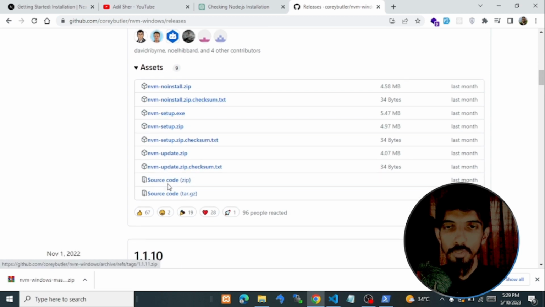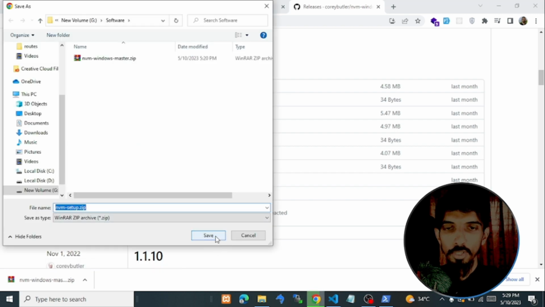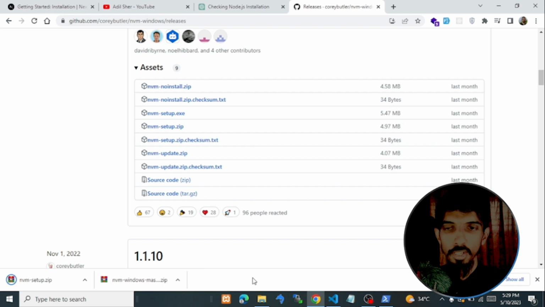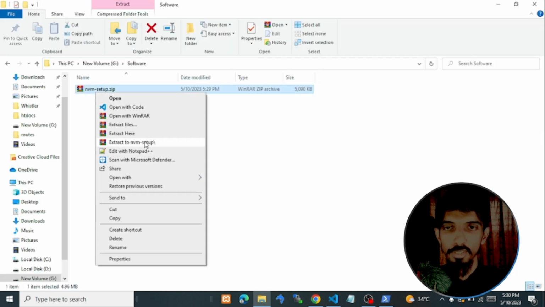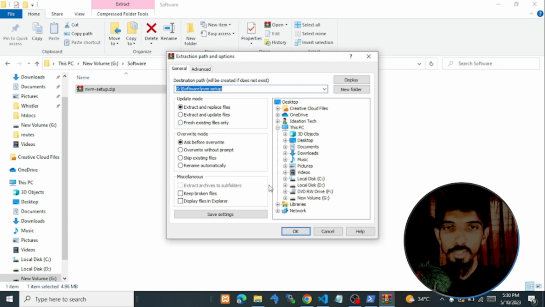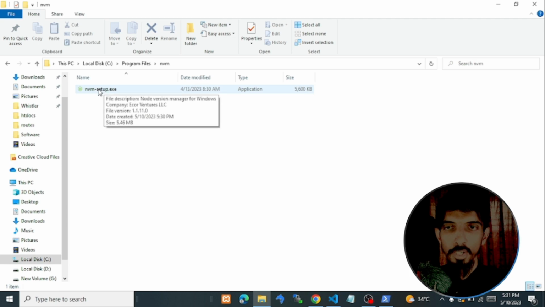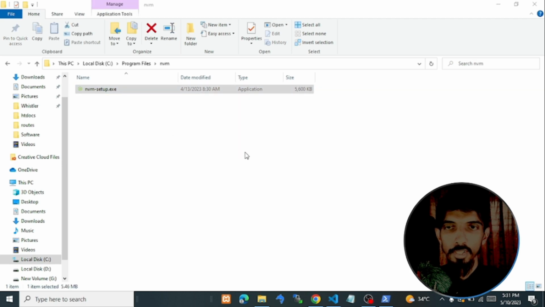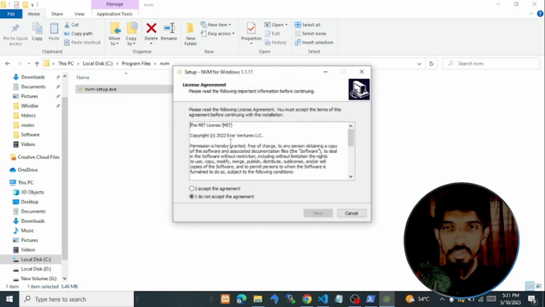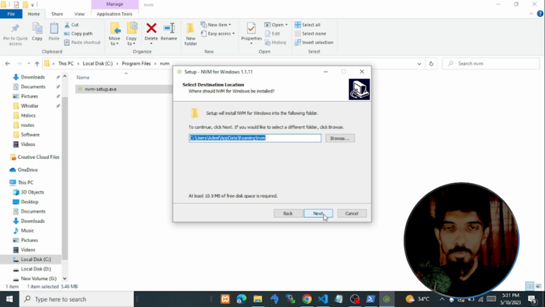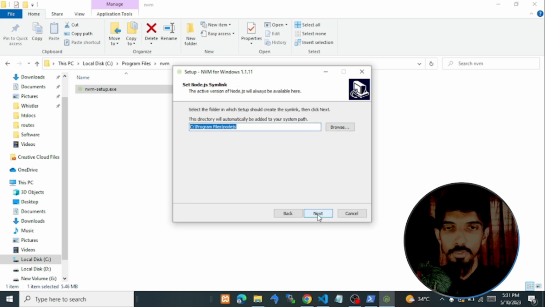Here we have the NVM setup file, that one, and we are going to save it and install it using its installer. Let's extract it and execute the exe file. It will install NVM for us. We just have to go through these steps to install it.